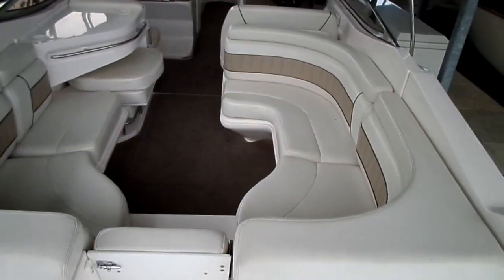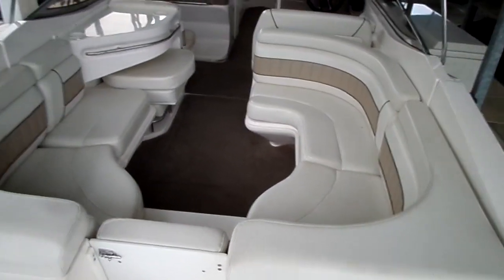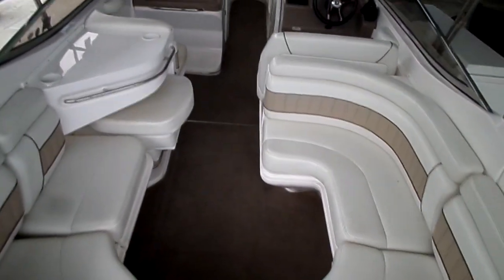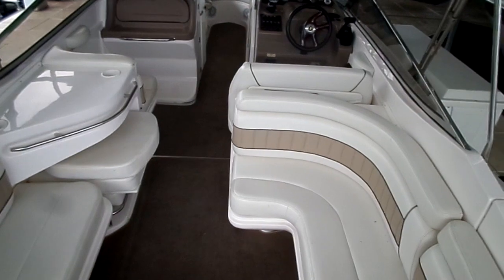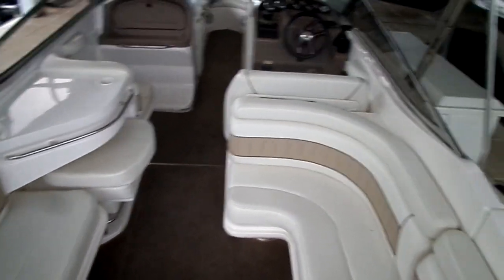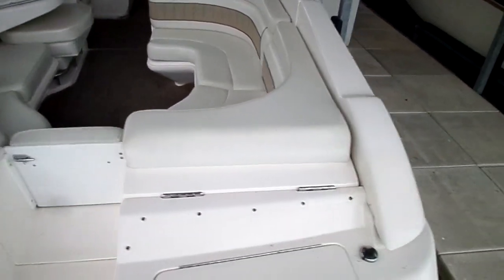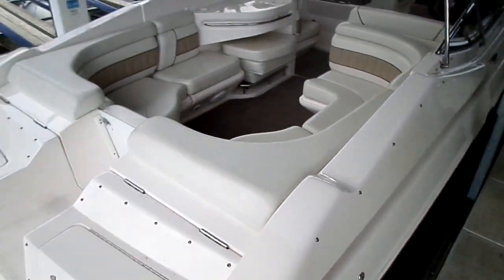Going into the interior of the boat, it's really well kept. The vinyl is in good shape — they use a high quality, high weight vinyl and it really lasts forever if you take moderate care of it. This boat is really well cared for, was bought new at Kelly Sport, and we know the owners personally. They take very nice care of their things; they're just not using the boat as much as they'd like to and are selling it.